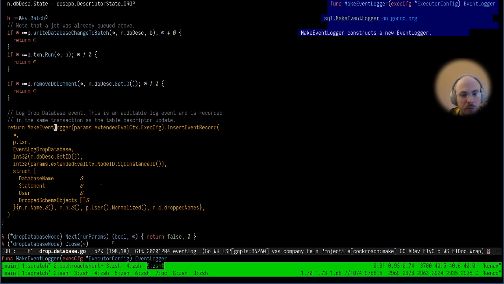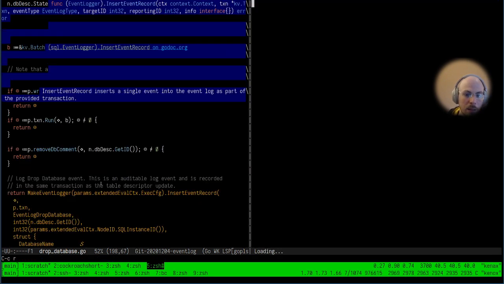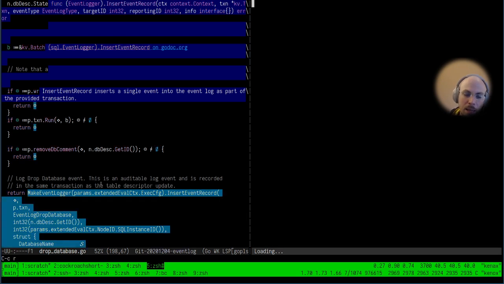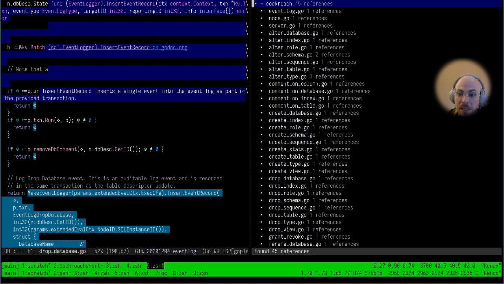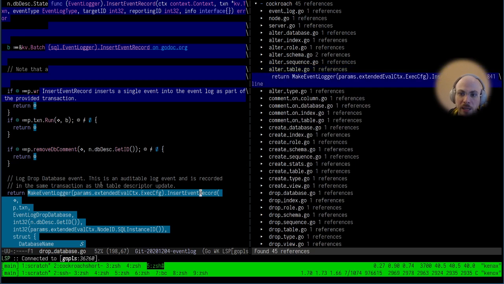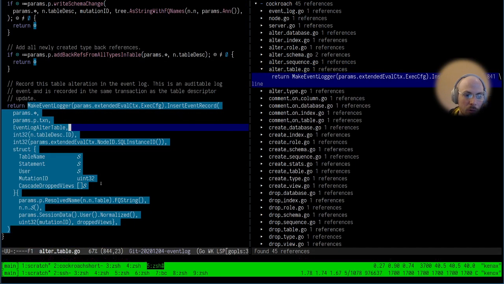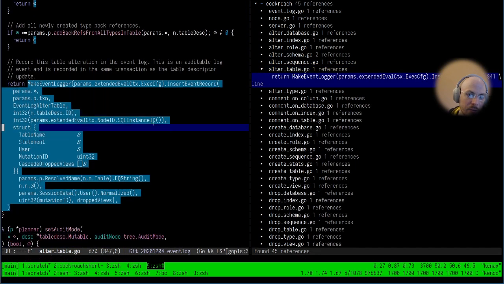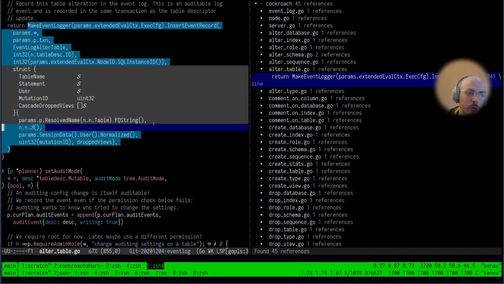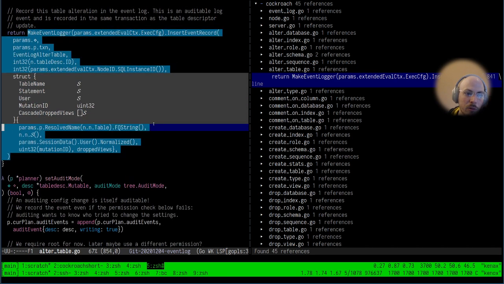And what we see if we look at this insert event records method is that it is called in many places. There are 45 references, probably one of them is a test. And then we have different kinds of tests, and every one of these call sites has a different argument list, and the data structures are defined at the call site.